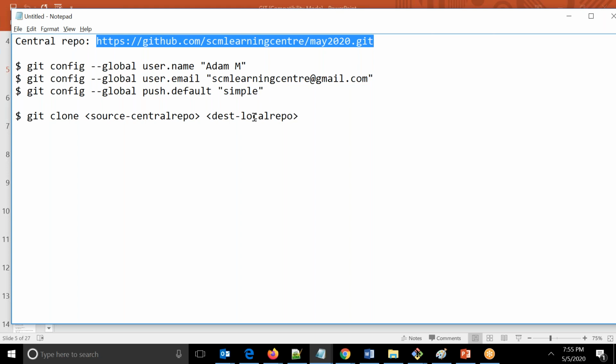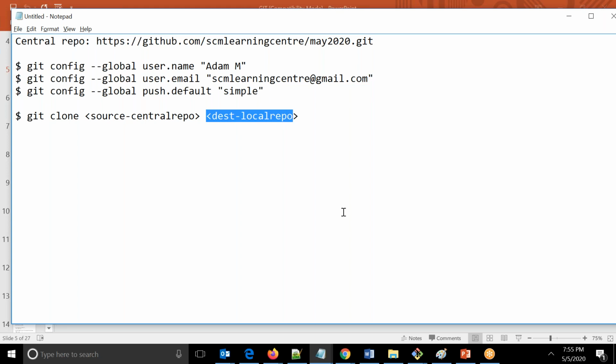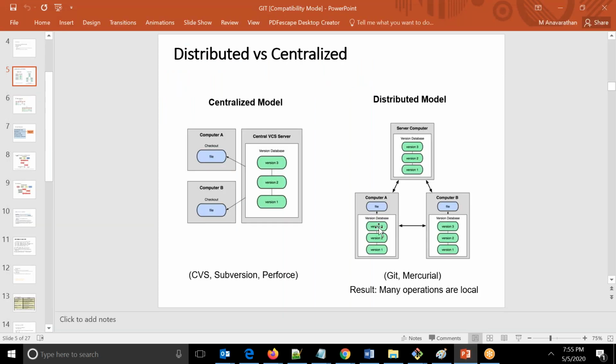Now you need to know where exactly your central repository is, and you need to have permission to access it, and based on that you give the location of your central repository. For the local repository, which is nothing but this copy, Git will create a folder in your current machine and make a copy of that.